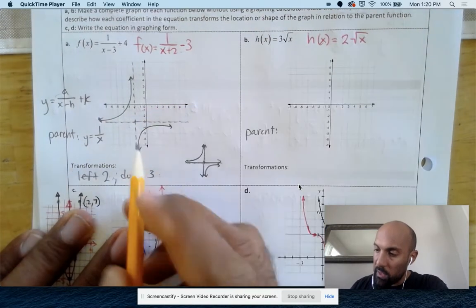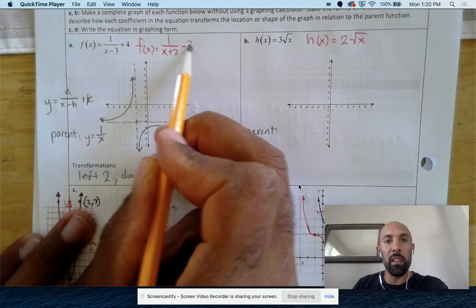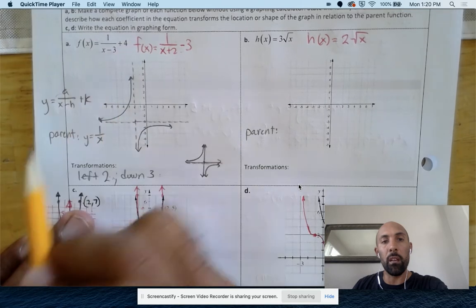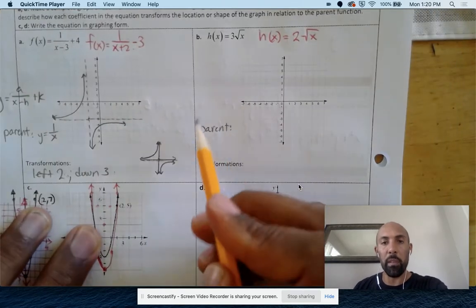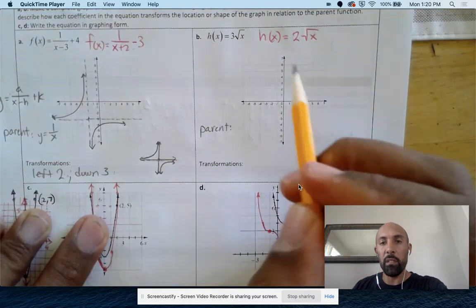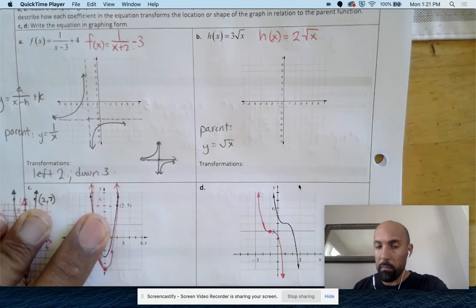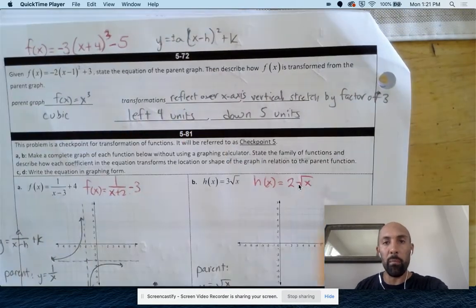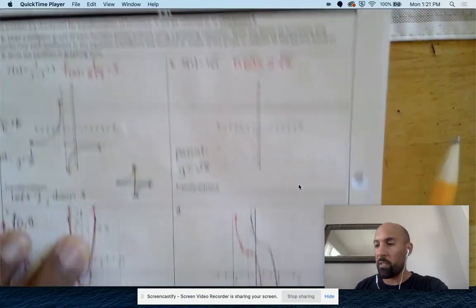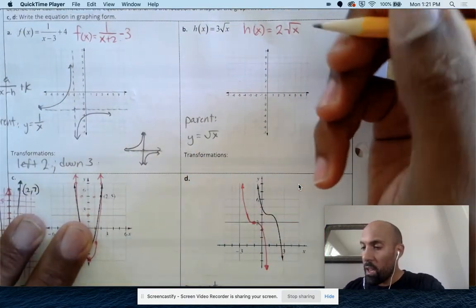Now remember, you guys need to pay attention to your values. Yours are different, right? Like mine was positive here, and mine was negative. Yours is negative here and positive here. So that means obviously it'll be in a different location. Okay, so now let's do the same thing here. Okay, so the parent function is y equals square root of x. All right, now this is very similar to how this one is set up. A lot of them are actually set up a lot like this one. This is the kind of one that looks a little bit different, but still same idea.